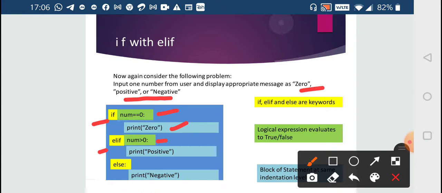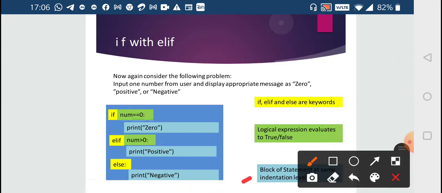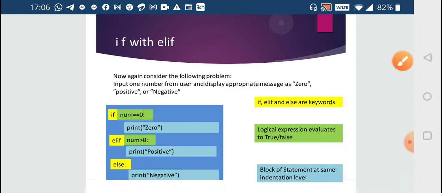So if the number is greater than 0, we'll print positive. Otherwise, we'll print negative. So here if, elif and else are the keywords. Number double equals 0 and number greater than 0 are the logical expressions which will evaluate to either true or false, and print 0, print positive and print negative are all block statements having the same indentation level. Here again one thing to note is that all conditions are followed by a colon sign.